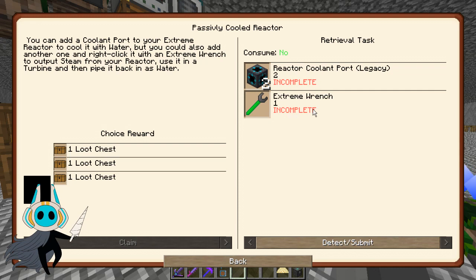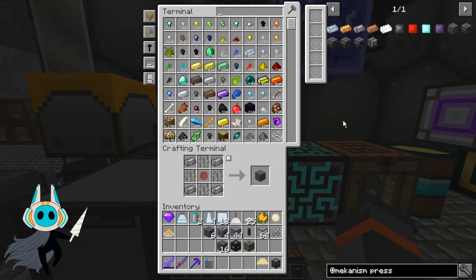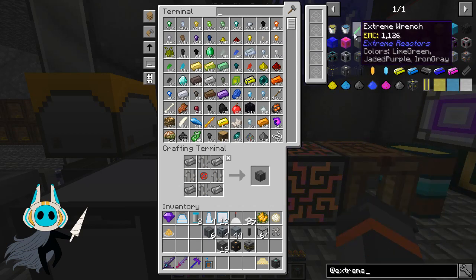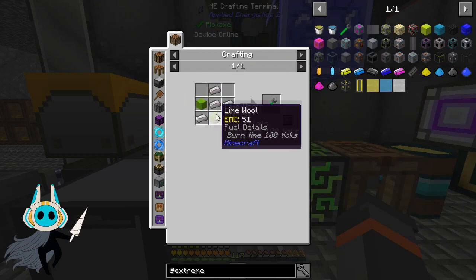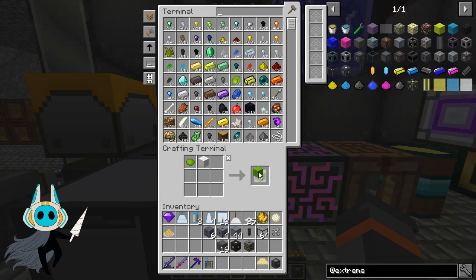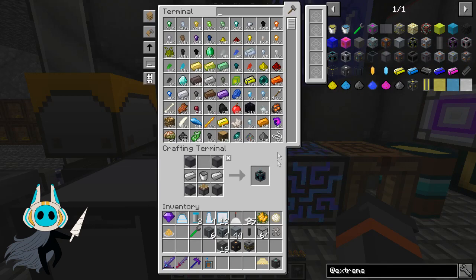The passively cooling reactor: you can add a coolant port to your extreme reactor to cool it with water, but you could also add another one and right-click it with an extreme wrench to output steam from your reactor, use it with the turbine, and then pipe it back in as water. So let's get at extreme. We want an extreme wrench, which is just iron and wool. We don't have any lime wool. Do we have any lime dye? We do. Not sure why we've got lime dye, but we do. So there's an extreme wrench, and then we want 2 coolant ports.